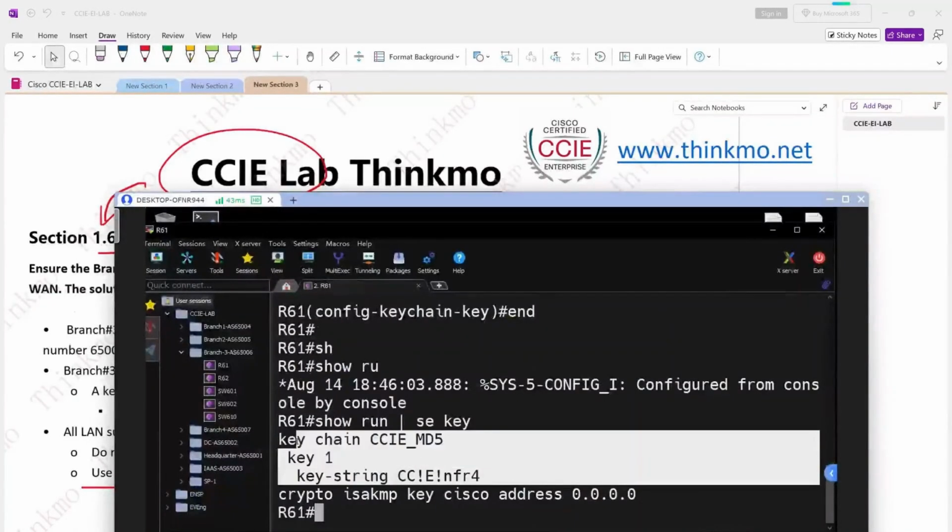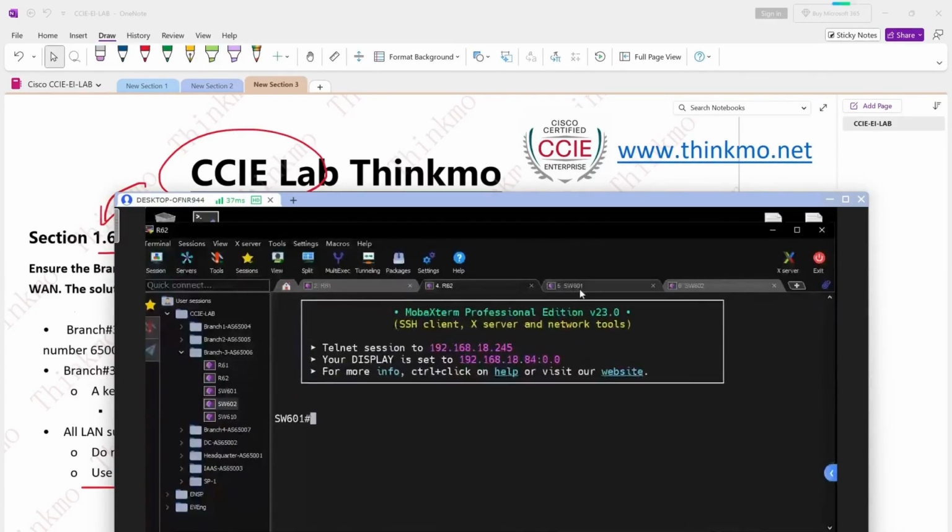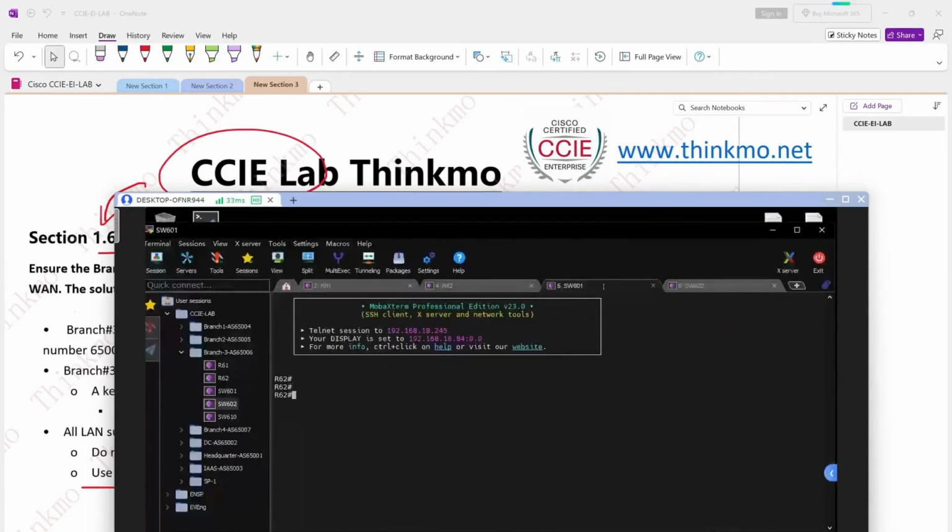These are the 3 commands on device 61. This is a preset authentication key, and then you paste it onto 62 as well as SW601 and 602. This name was written incorrectly. This should be, let me see, 601 should be 62.